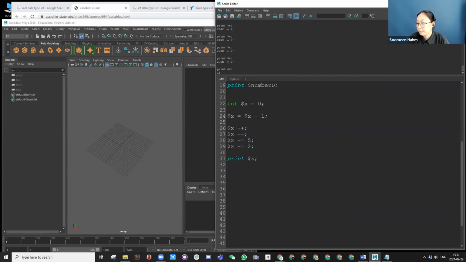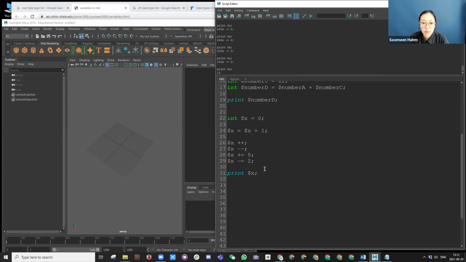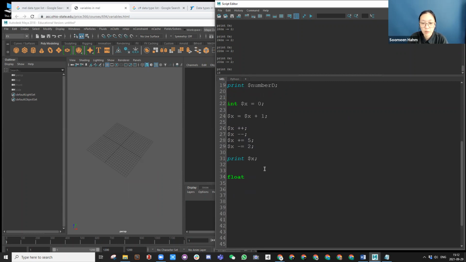All right, so what is the difference between float and integer? A float is a number where you can declare a decimal number like that. If we say int and a number, and we give a decimal number, this is not going to work.